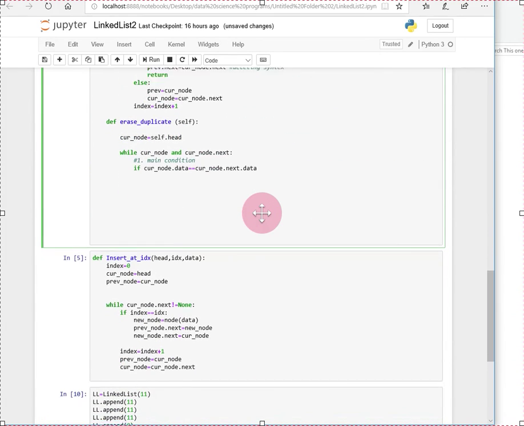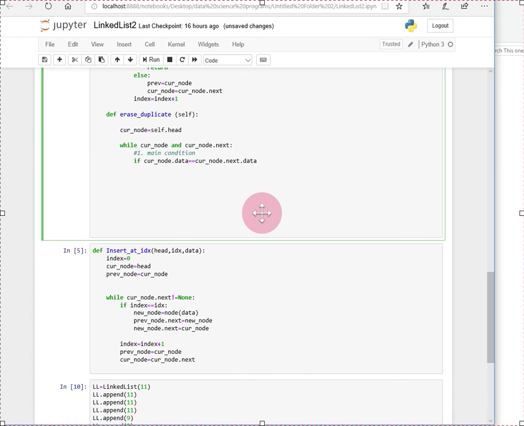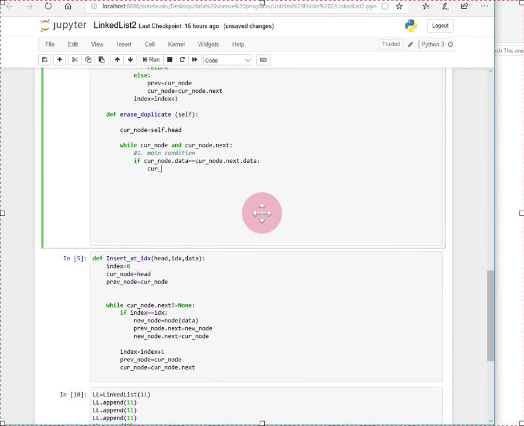Okay, if the current node's data is equal to the current node's next node's data, current node dot next is equal to current node dot next dot next.